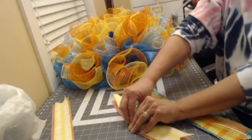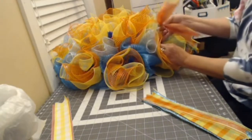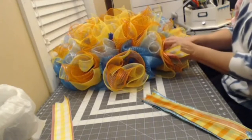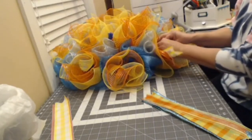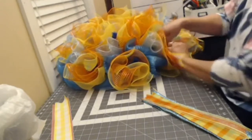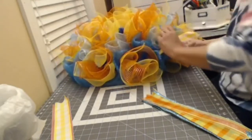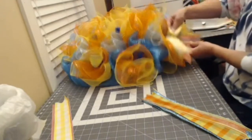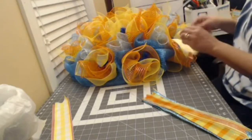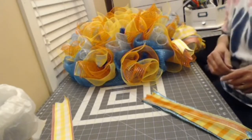Carmen, I got these ribbons in many places. I can tell you that I know for a fact that both plaids and the rainbow ribbon came from Michael's. I work at Michael's, so I tend to buy a lot of ribbon there when I see it on sale. I don't buy it to match anything, because if I did that, I would never get any ribbon on sale. So I go through my stuff and try to match whatever I'm making with the ribbons that I have.